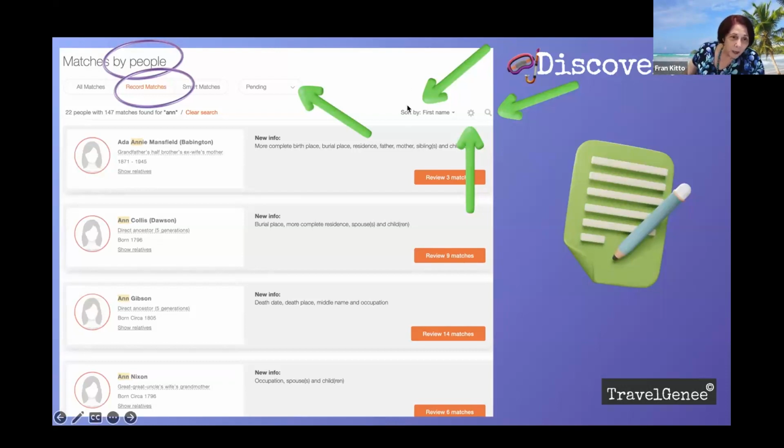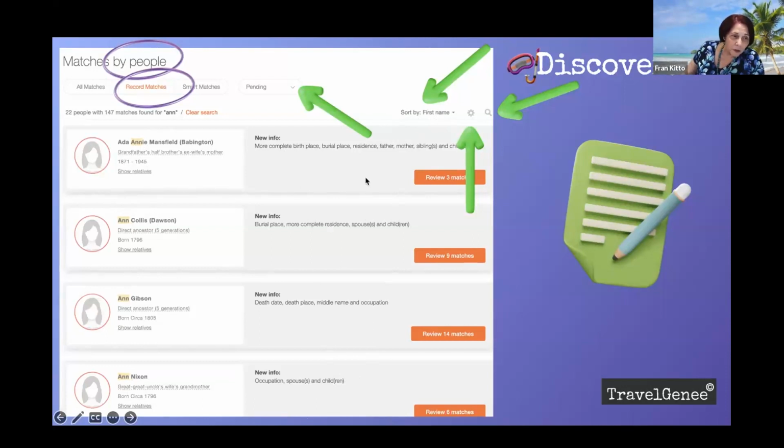And the next one is that you can sort this list, which can be very long, by a value such as the number of matches, the most recent match, the first name, the last name, the relation. So again, it's useful, and see in this case I sorted on Anne, so I've got Annie, Anne Gibson, Anne Nixon.